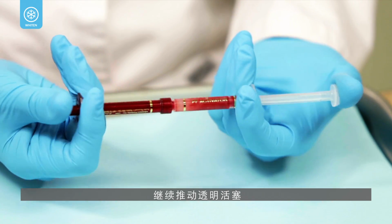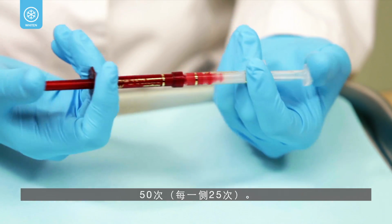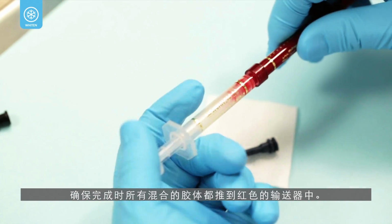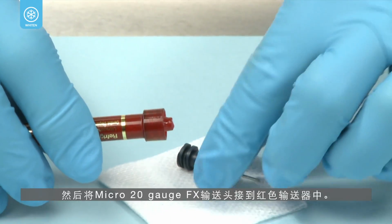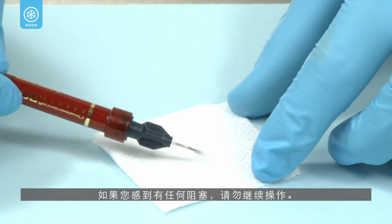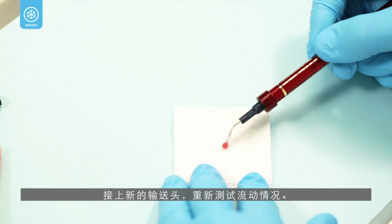Continue depressing the clear plunger so all of the gel is in the red syringe. Reverse the action and mix a minimum of 50 times total or 25 times on each side. Be sure to finish with all the mixed gel in the red syringe. Twist to separate the two syringes. Discard the clear empty syringe and attach the Micro 20 gauge FX tip onto the red syringe. If you feel any resistance, do not proceed. Attach a new tip and test the flow again before applying Opalescence Boost to the teeth.